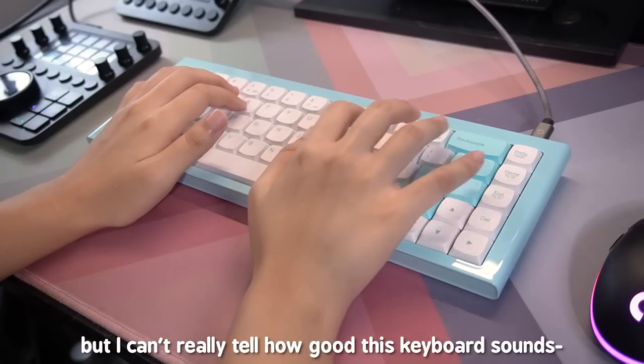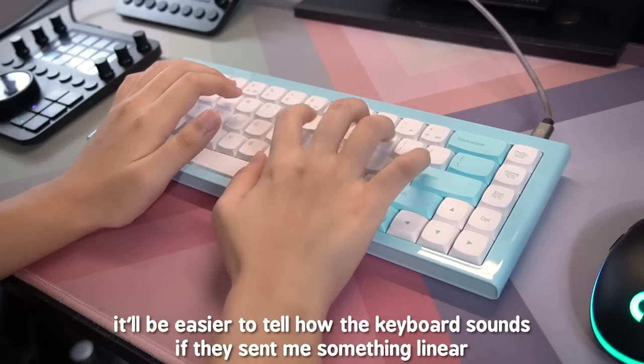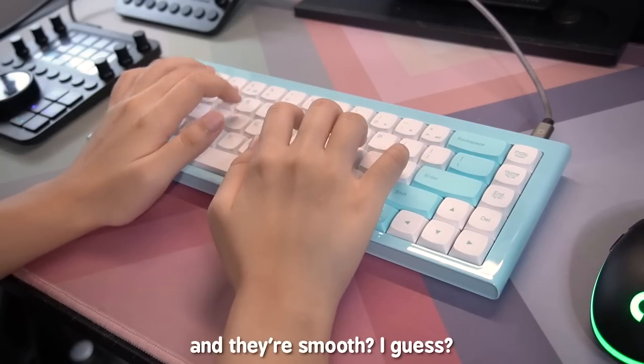But I can't really tell how good this keyboard sounds because the one they sent me uses clicky white switches. It'll be easier to tell how the keyboard sounds if they sent me something linear. Although the white switches do feel pretty good. They feel lighter than blues and they're smooth, I guess?